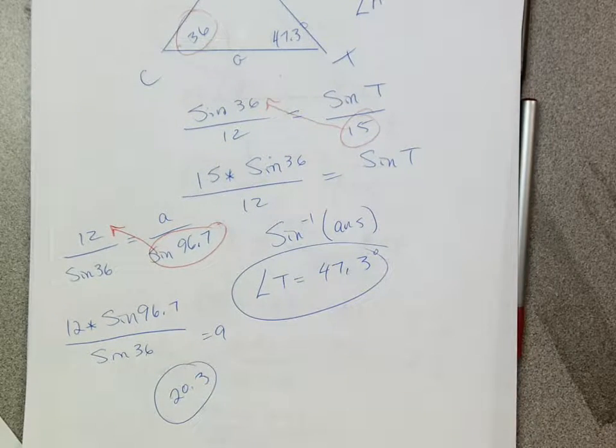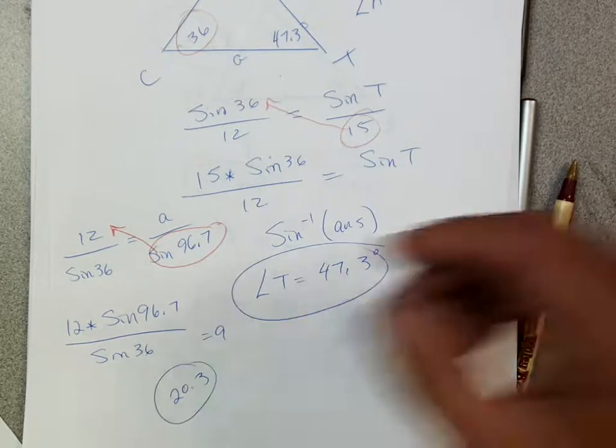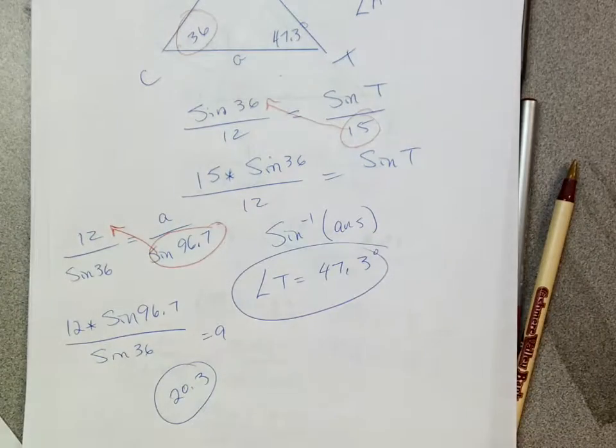Now, I didn't give you that many problems. You've got 10, 11, 12, 26, so it's only five problems. And I don't even think they're going to ask you to do as much as I did. I think they're only going to have you find a side, and that's it. So not too bad. I realize that it is Friday. Sorry.